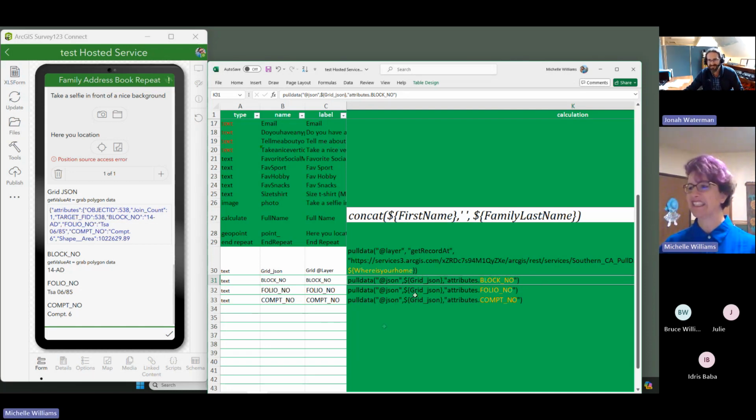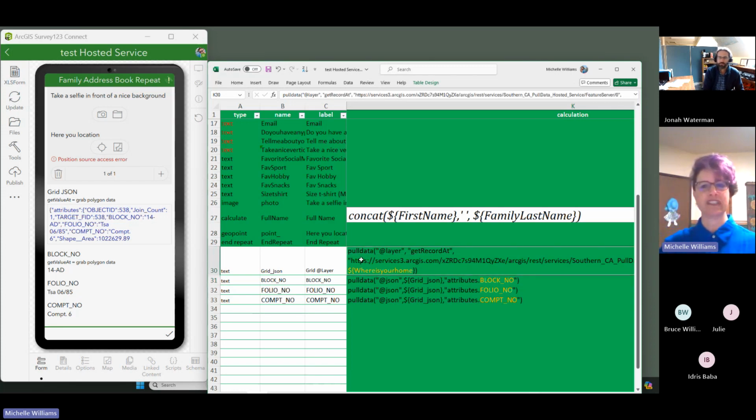You're welcome. And so if you had 3 different layers and you only needed 1 piece of information from each layer, you could use this top one for each of those. But say you have 3 layers and you're pulling 3 records from each one. Do you want to ping it 9 times as opposed to 3 times? So yes. Good question. Thank you. Yes, very taxing if you've got a lot of those.